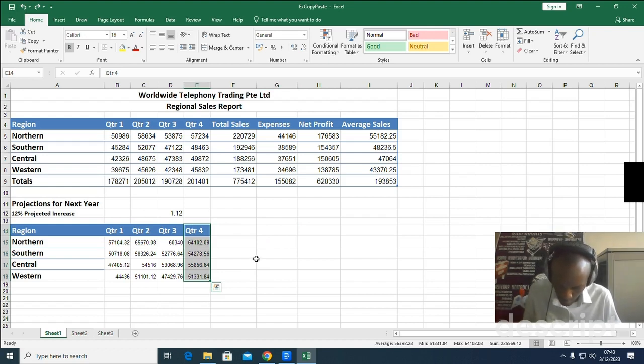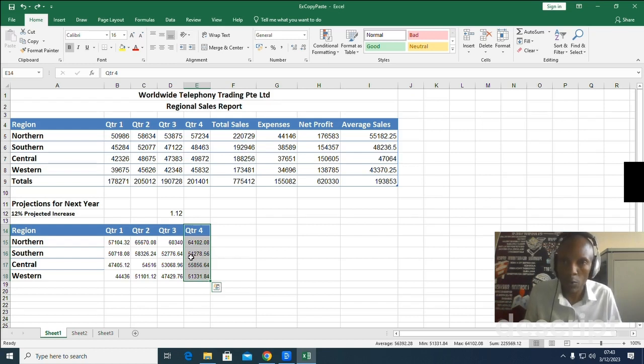Now, the next instruction says, use the drag and drop editing to copy. Remember what I said? We are now copying. So when we copy, I want you to see what will happen to the contents, the data in the cell, as well as the references. They will change. So use drag and drop editing to copy the cell contents in the range F4 to F8 to the range F14 to F18.